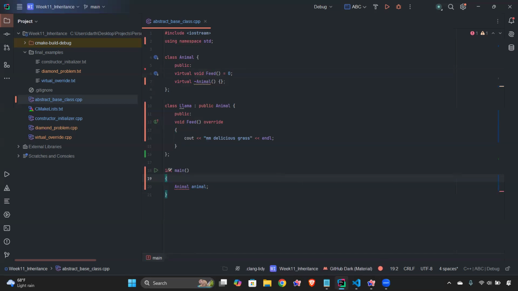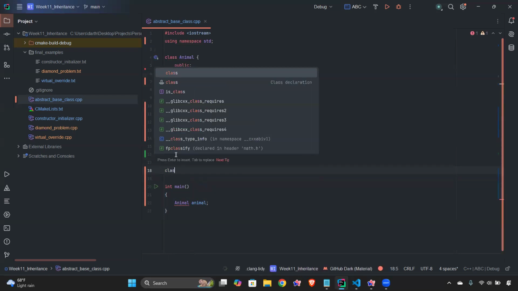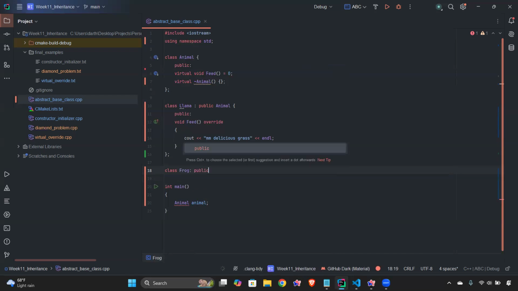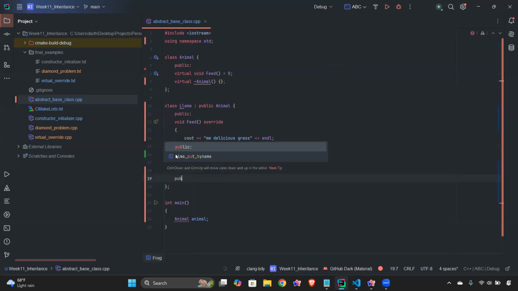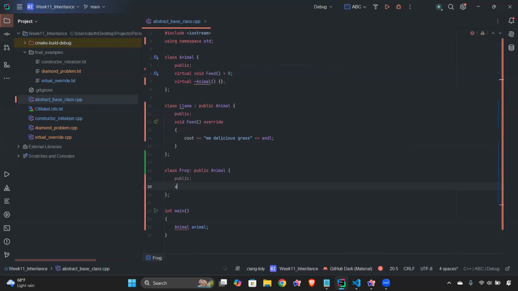Originally, this demo was longer, but because I split virtual override into its own video, this demo is a lot shorter. So it feels a bit too short, so I'm just going to go ahead and recap what the point of an abstract base class is. So the point is that this serves as a starting point to our real classes. So if we wanted to make another class called class frog, public animal, we could still do that.